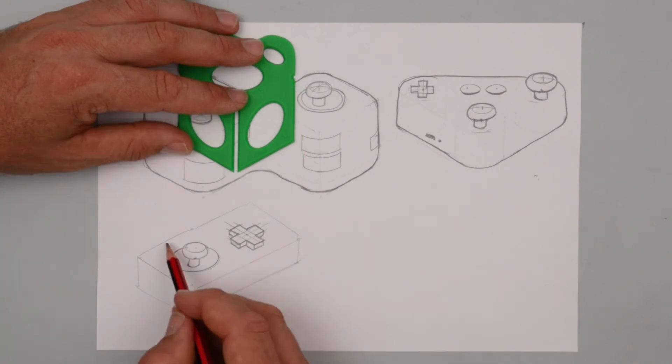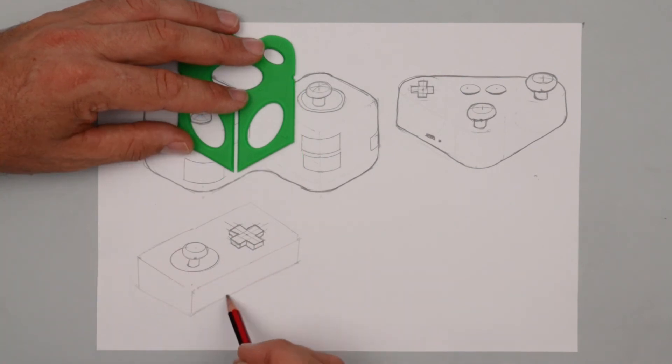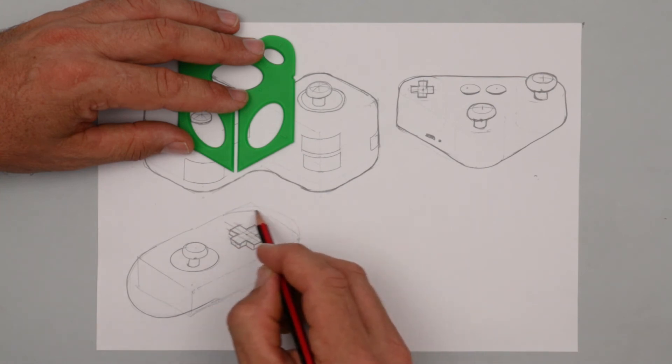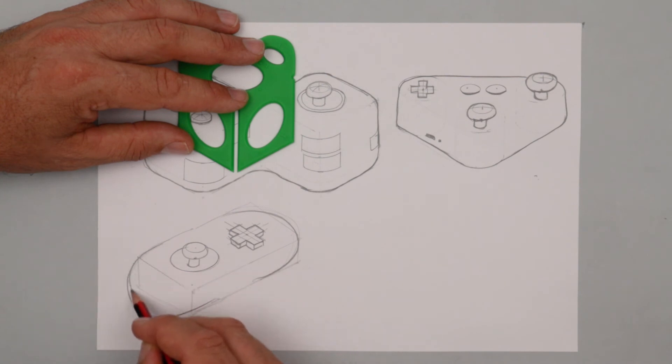I'm going to go with a more organic like half a circle curve on each end. So start off with a light line and then sketch in your design. Instead of a straight line there I'm just rounding that off slightly. And the idea is that it fits sort of nicely in your hand.